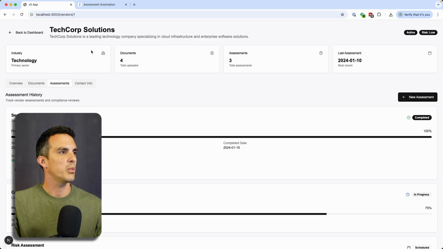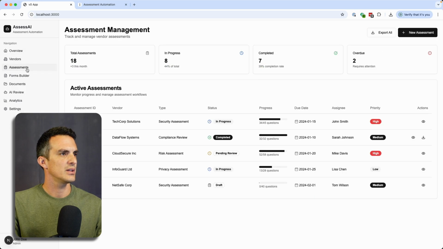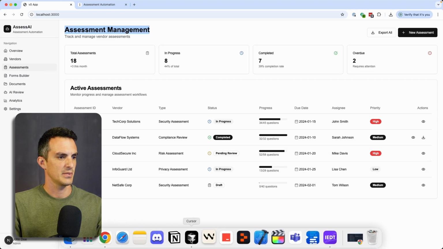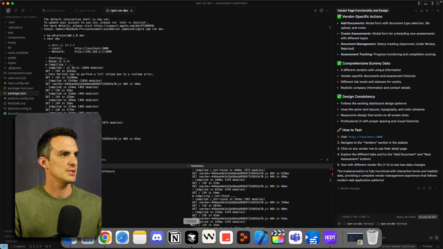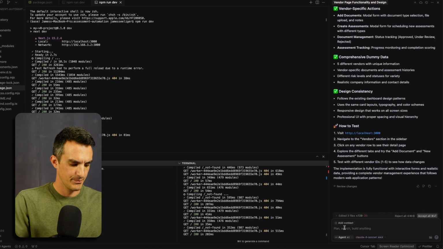Now, what we want to do, going back to assessments, is change assessment management. Let's change the name of this page here. Just come back into Cursor. Let's exit out of this.